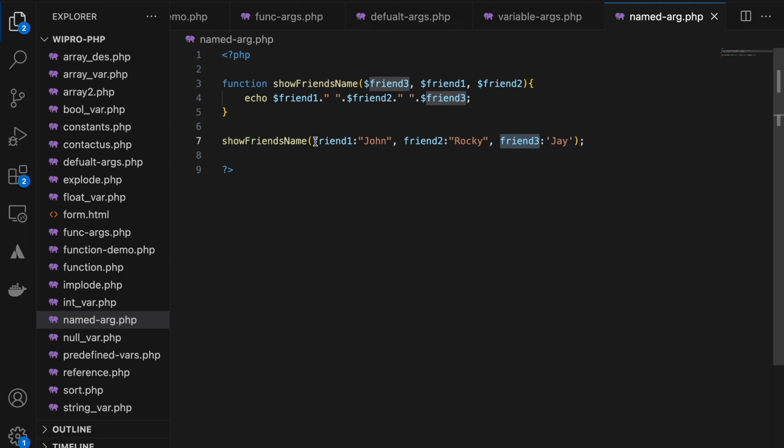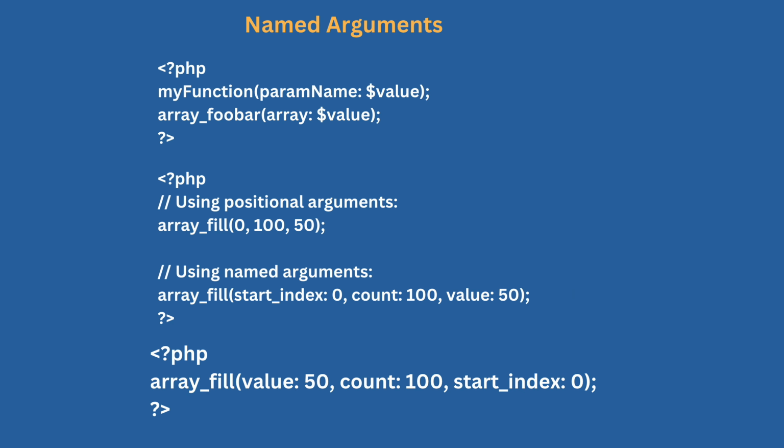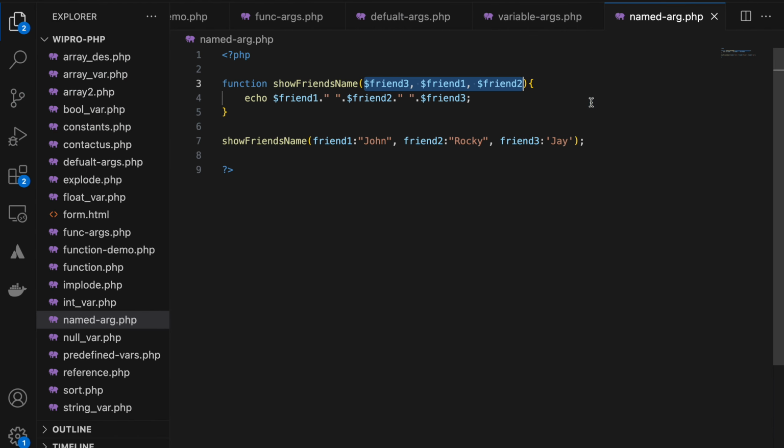Guys, no dollar needed and no equal to, that was a mistake we made. Dollar is not required here. If it is a named argument, just put the name and colon. So this is known as the named argument. If you're using named arguments, the order doesn't matter, right? Whatever the order you receive, it will be based on the name you are receiving here. Clear, guys?